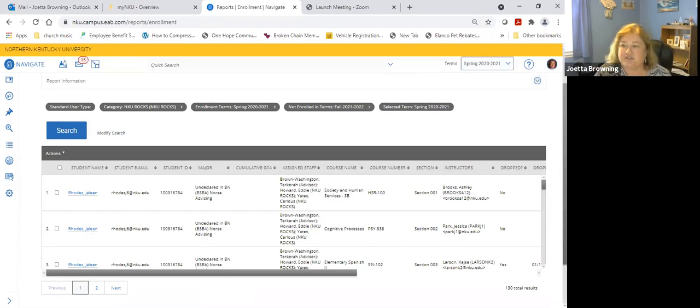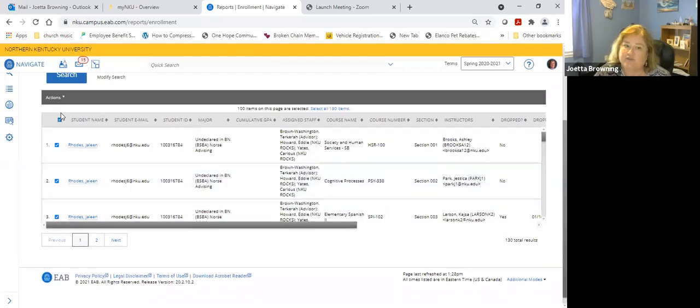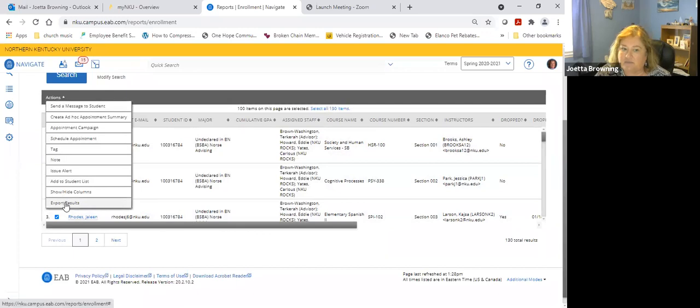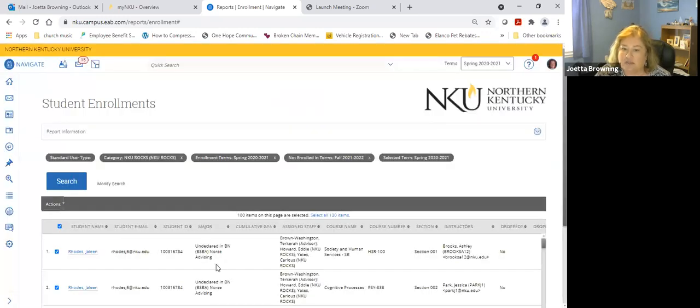All right, so these are our students that are enrolled right now this spring semester, but are not enrolled in the fall, okay? Well, let's just check, for example. So remember how I can export these, right? So I can export these, and then I could use those to then look at another list of students.